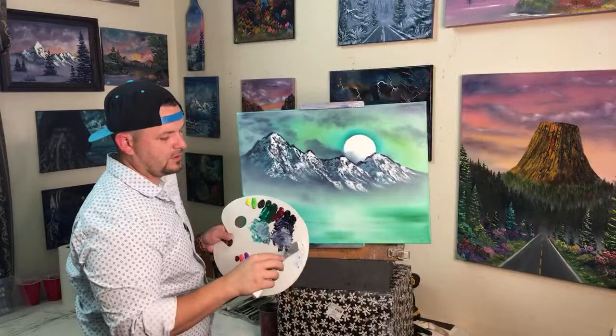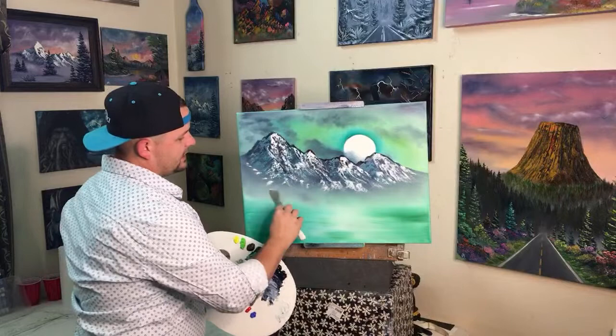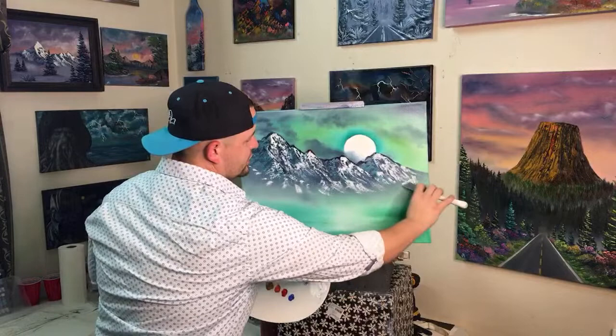Just in random places, right? Doesn't matter if you go this way, whatever. We're just going to make some fog out of this white. Put some of that, just really mush it in. Mush it in there. Mush.